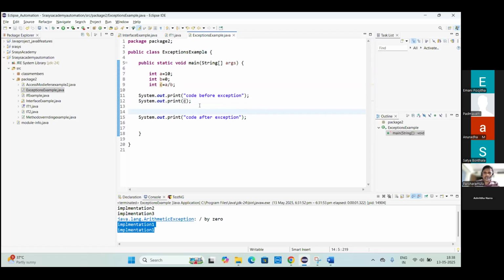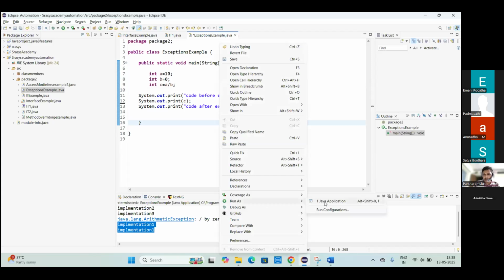If I execute this, on which line will we get the exception? On the 12th line, right? Why? Because 10 by 0 is not possible, so we'll get ArithmeticException.